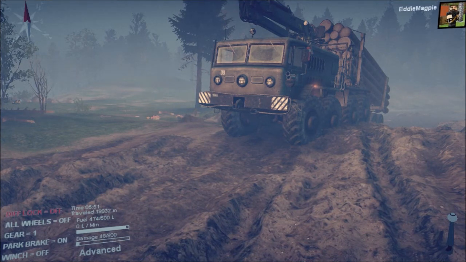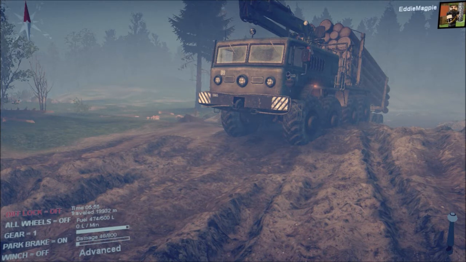SpinTires. Messing about on the river map. Been doing this one the last couple of days off camera, just trying to complete it so I can get another, what do they call it, achievement come up on the screen, so I can tick off my achievements on vanilla. And I'm having to stick with vanilla at the moment because I'm having trouble getting my mods working.